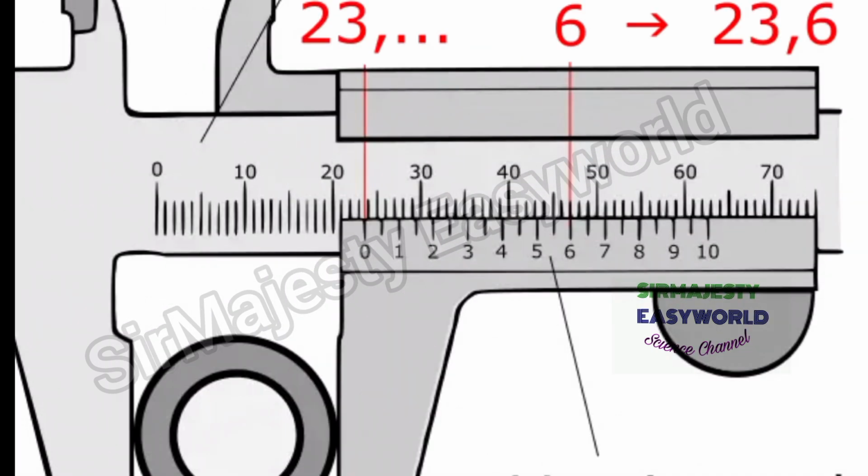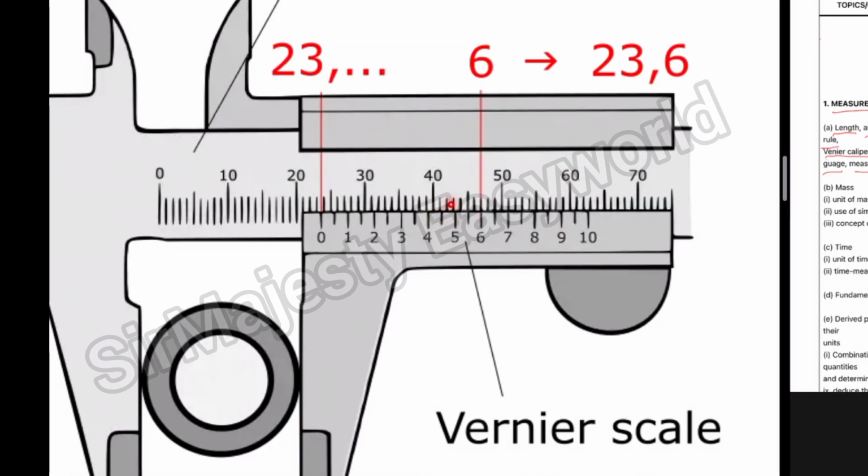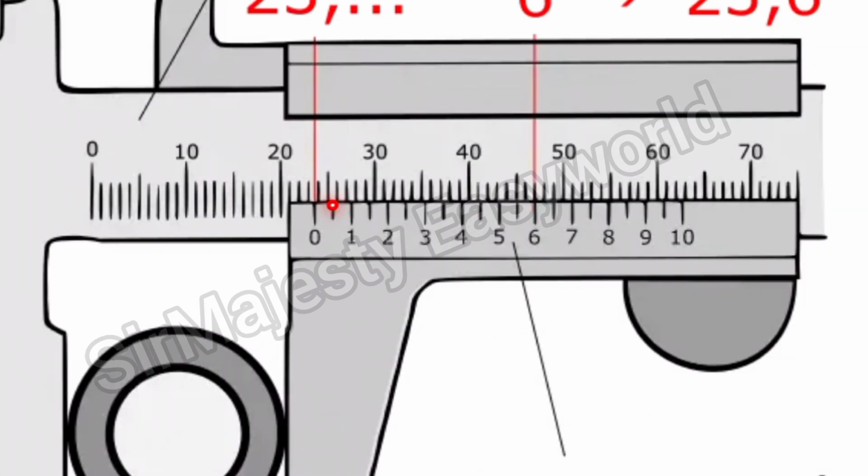23 points. We now move over to the vernier scale. Look at all these lines on the vernier scale. Find the one that matches exactly with a line on the main scale. Look, these ones are far off. Look at this 0. It's a bit far from here. 1 is far off. You keep going. It happens to be in this region. Now look at 5. It doesn't match exactly. 5.5. It looks as if, but not exactly. 6, 7. Now this 6 is the one that matches exactly with this.